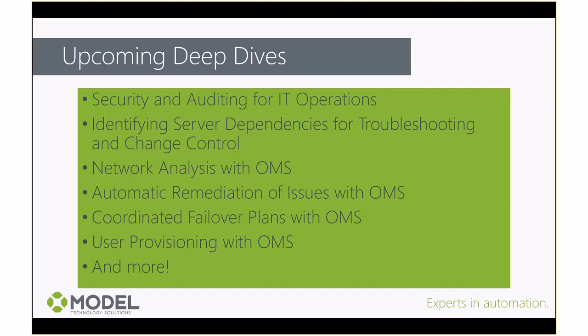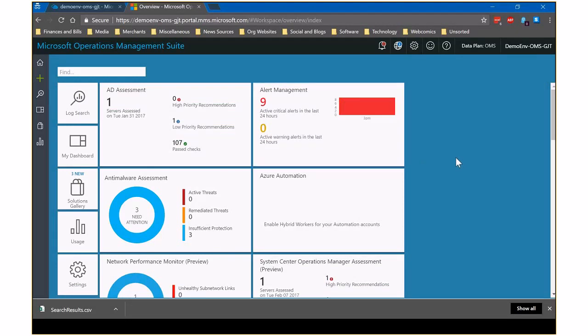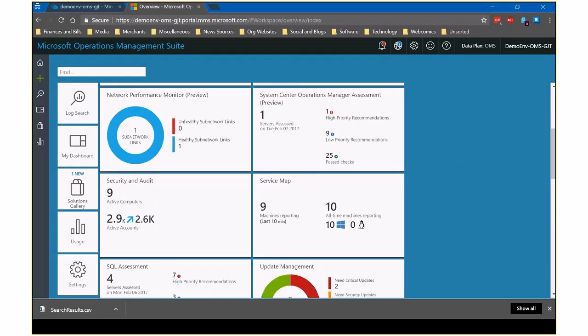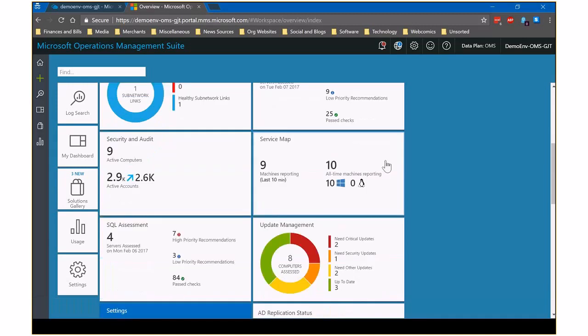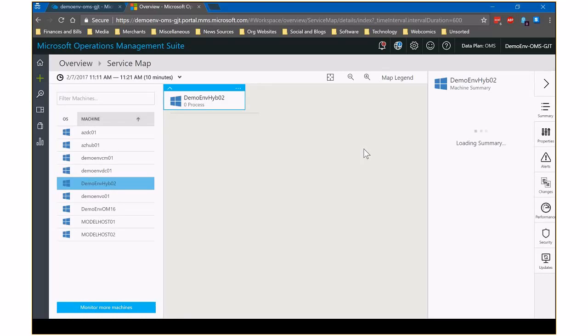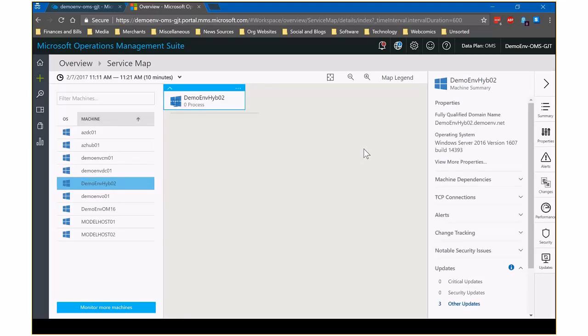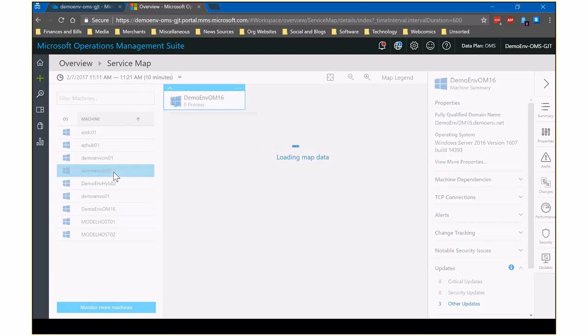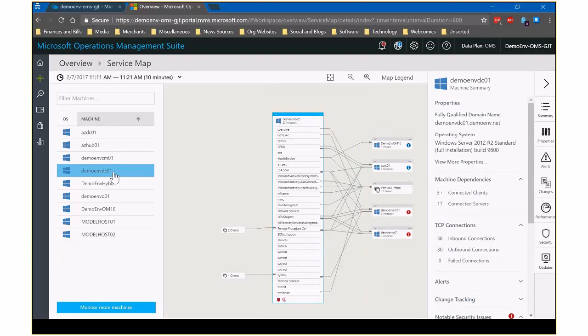On the subject of service mapping, I just want to show one more solution real quick. One of the relatively new solutions out here is called Service Map. And what this does, it uses a small agent that sits on the servers along with the Microsoft monitoring agent that maps out the connections, the TCP connections between servers in your environment, and allows you to easily see what's talking to what and how they're talking, so you can identify what impact it'll have in your environment if a server fails or if a service fails or whatnot. You can really determine what in your environment is talking to what.